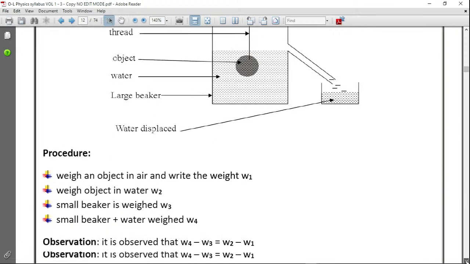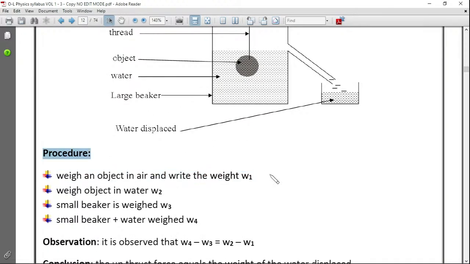Let's see how this works. So we first of all weigh the object in air. We first of all weigh this stone in air. That is, we weigh it freely, not putting it inside anything. We note the weight as W1, that's the weight in air. We now put water inside this Eureka can until it flows out. Put it until it starts flowing out, and then you stop. They allow it to flow out until it's at this level now, but nothing is flowing out anymore. The water is now stationary.